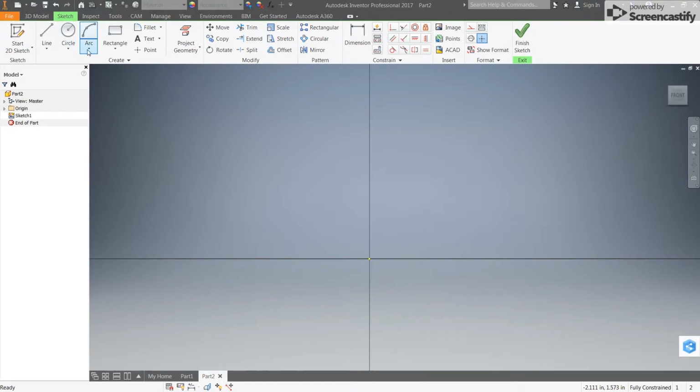So I'm going to start out with a 3-point arc. In a 3-point arc, you pick the beginning of the arc, the end of the arc, and then you give it some sort of curve. So I'm going to make it look like that. And then the other one is going to start here, and it's going to end a little bit higher to create that snail pattern, and it'll look something like that. And then the last step is I just need to connect those two to make the cam.